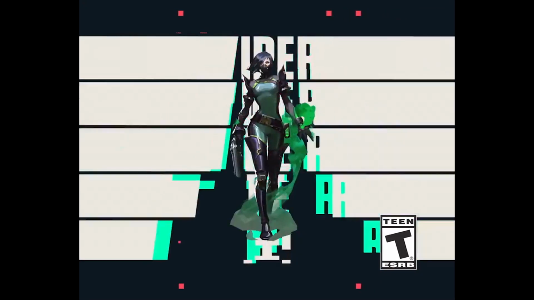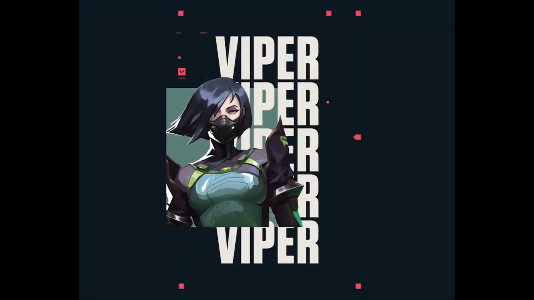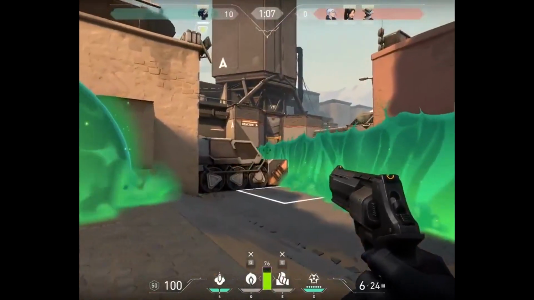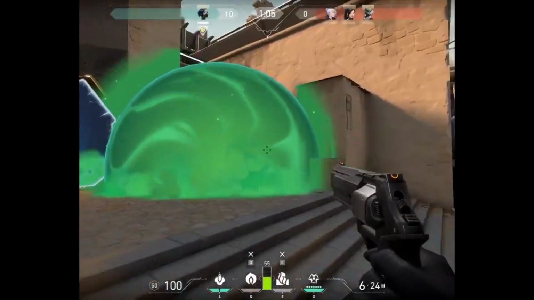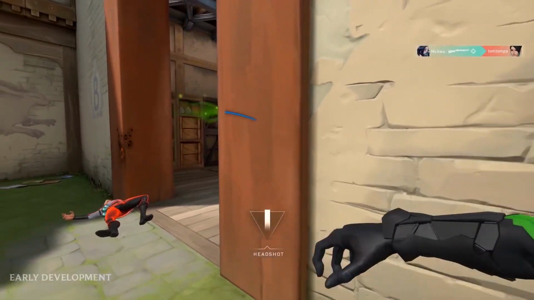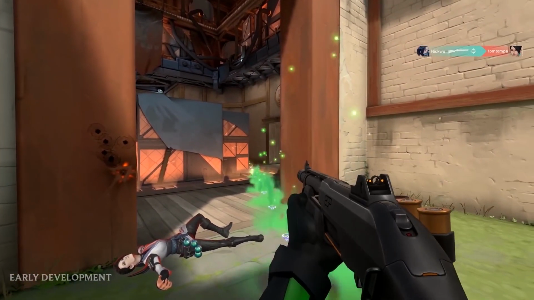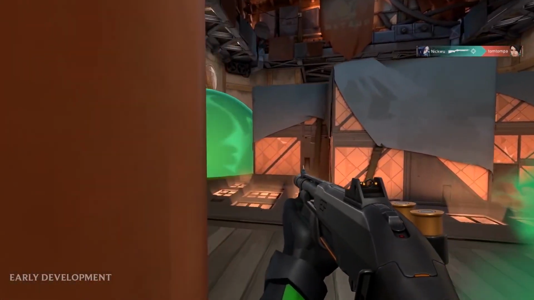Next up is Viper, who is from the USA as well, next to Brimstone, but her abilities focus around poisons and toxins to create space for her team and obscure enemy vision. Starting with her signature ability, we have Toxic Screen, which allows her to deploy a long line of gas emitters that she can reactivate to create a tall wall of toxic gas.